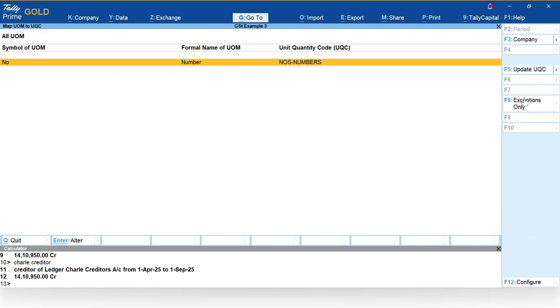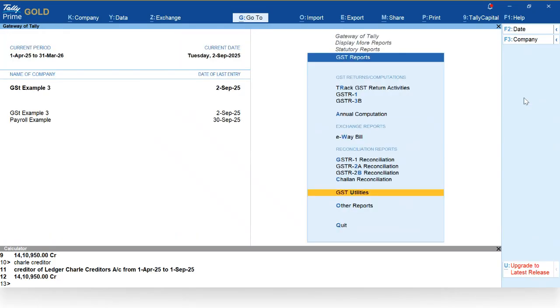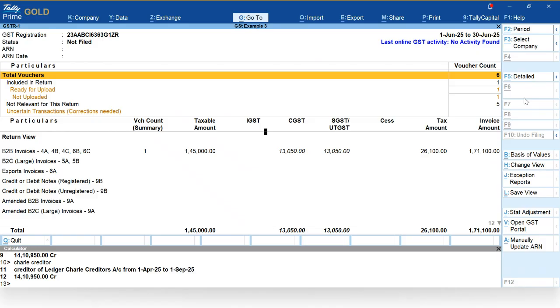If we are not mapping it, then the return will not show. Then it will ask for correction needed. Okay, for example, I'm not mapping here. Presently, you can check my return. Okay, here is the return.